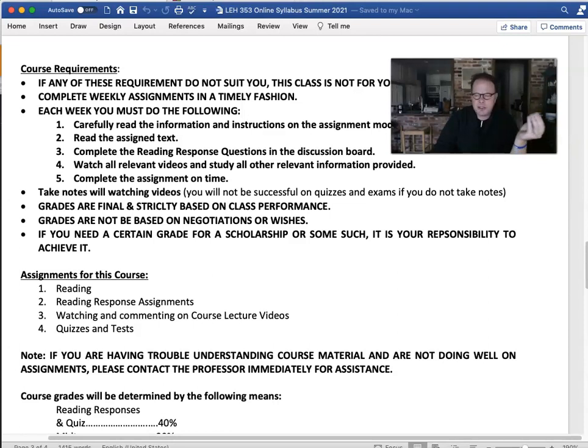So if you have a scholarship or you're on the honor roll or whatever it is, that is your job to make that grade. I was stunned last semester, a student at Lehman, and obviously I won't mention their name, came to me at the end of the semester and told me, "Professor, I'm on the verge of graduating magna cum laude. That's like the top of the top of the top of the top, right? I need an A for this course." I said, what are you smoking?